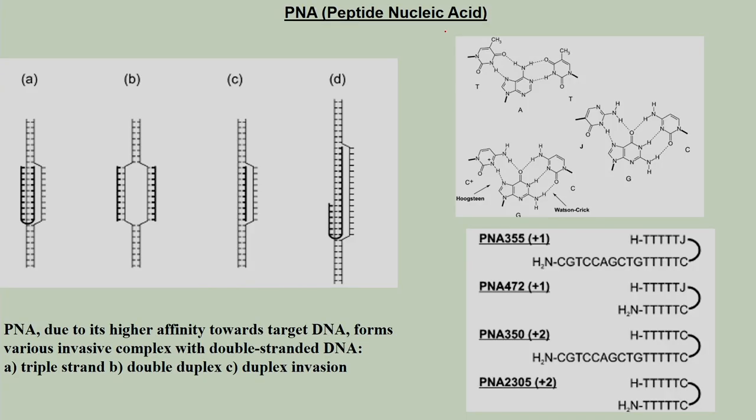So let us start with the PNA first, peptide nucleic acid. You can see in the literature, I have not written the details of it. Around 1995 or 96, so not very long ago, the PNA was first developed by Nielsen, Peter Nielsen. So he first developed the peptide nucleic acids as artificial base pairs. There are many different kinds of artificial base pairs that are available in the literature.